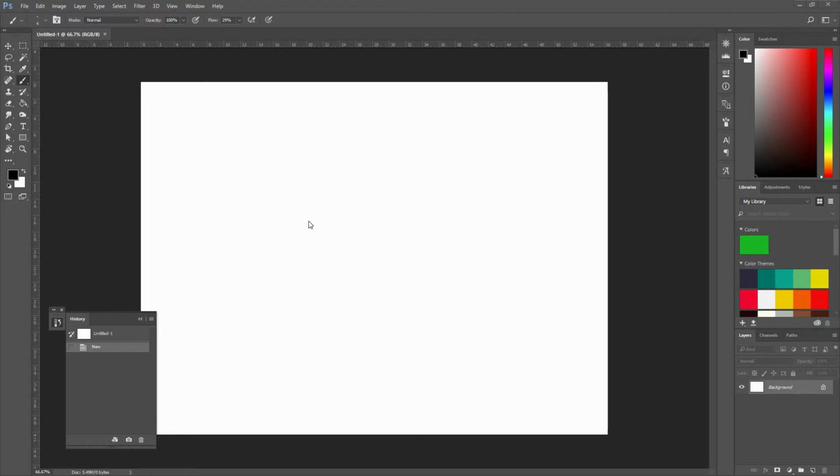In this lesson, we're going to begin sketching our character. Once you have opened Photoshop, you can create a document. The size really doesn't matter. We're going to be simply sketching, so you can make this big or small. It really doesn't matter because we're going to be using the sketching to paint.